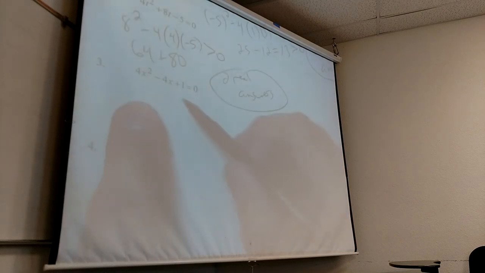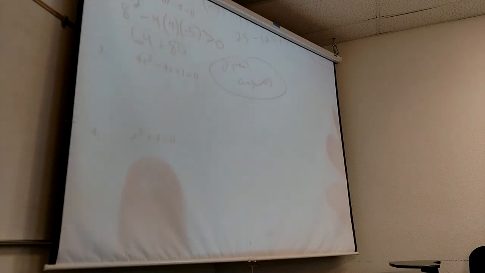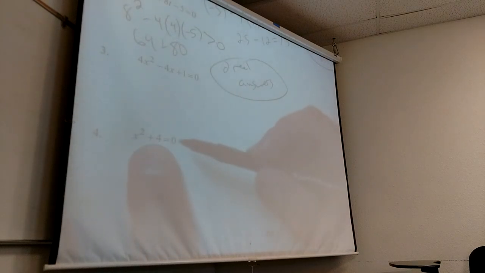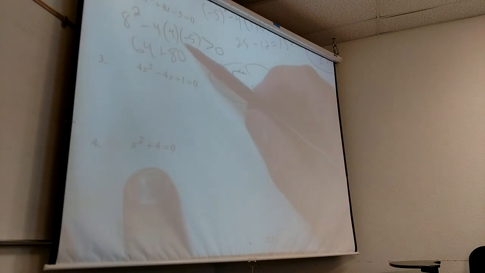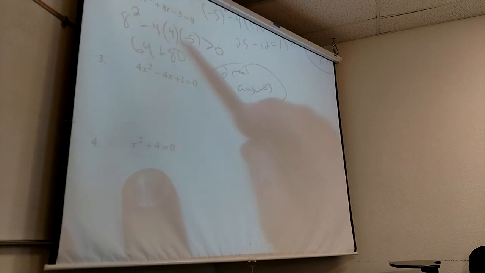What about number 3? Do number 3. And number 4. Why not? Number 4, quick little hint. What's B? How did that become 0? What's B? Yeah, 16 times 5, or 4 times 5 is 20, times 4 is 80. Okay, so I'm sorry, on 4, yes, B is 0. So do these next two.